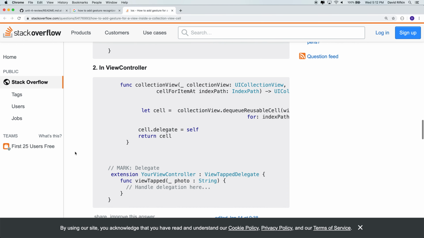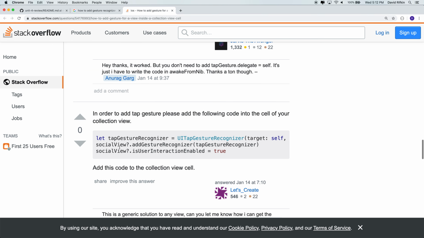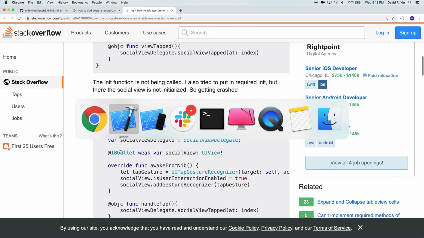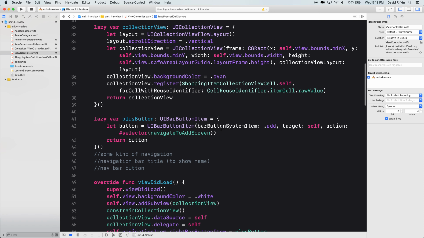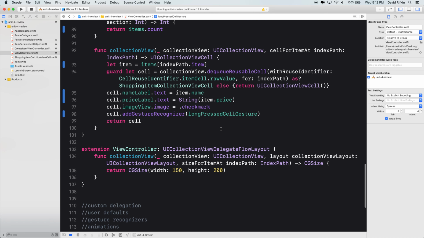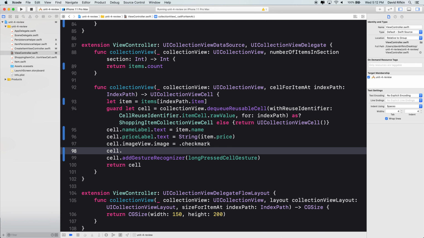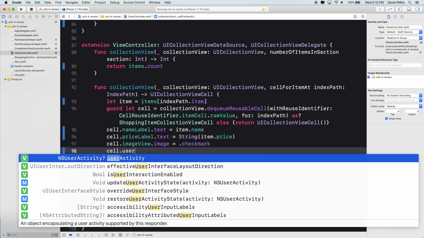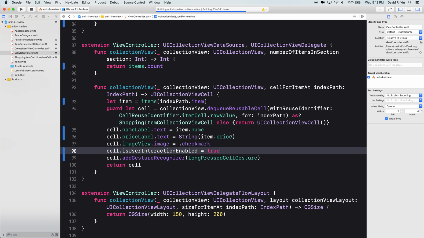I could delegate that responsibility? That sounds great. It's probably something like this. I hope so. Do I need to enable user interaction on the cell itself? So the cell responds to didSelectRow at, but in order to set it so you can actually do stuff to it, I don't know, let's see.